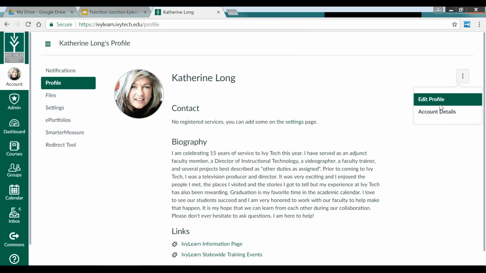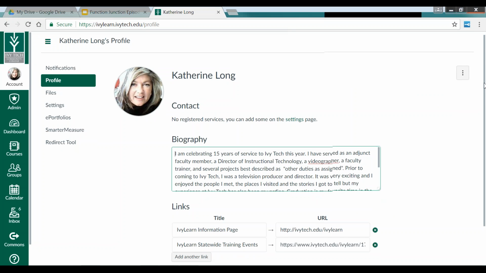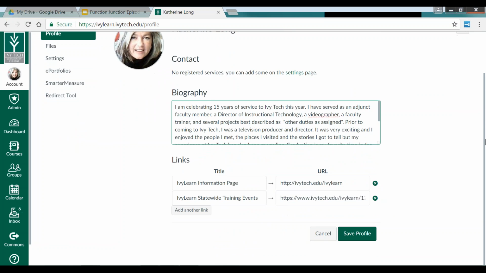So we're going to click on that icon. And I'll have the opportunity to edit my profile. So I click Edit Profile, and you'll notice that my page has changed, and now it becomes an editable document. This is where you can add your biography. It prompts you. You just simply place your cursor and type in your message. And you can also add links.